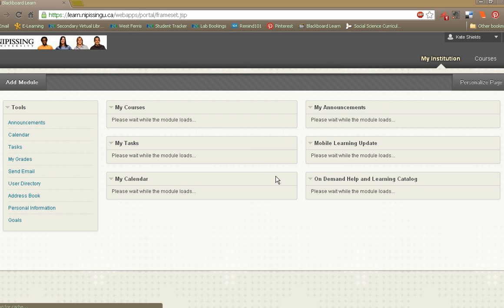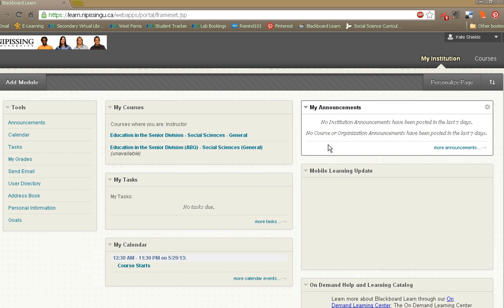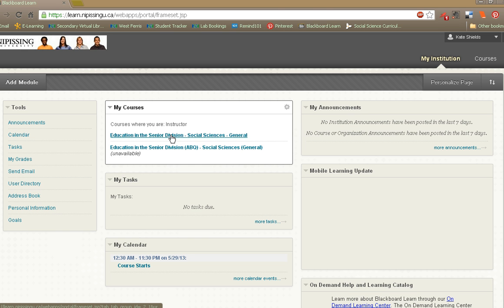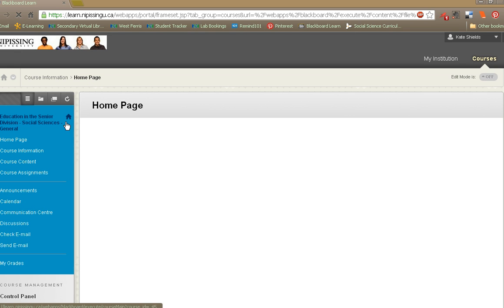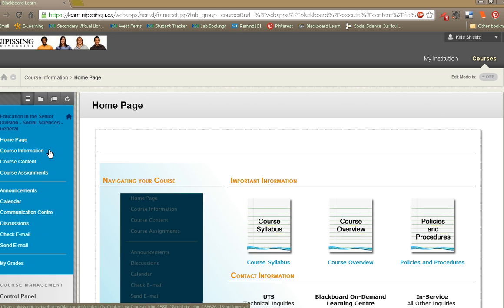So just so we can see where that is in the course, when you log into Blackboard, the very first screen is controlled by Nipissing University, so that's them putting out their own announcements. Your important widget is your My Course one, and it should have the two listings of the section that I do and the section your other instructor is doing. Here on the left-hand side is the navigation panel, and there's that course content I was speaking of.